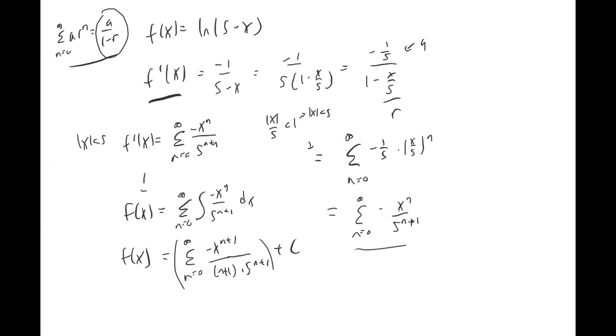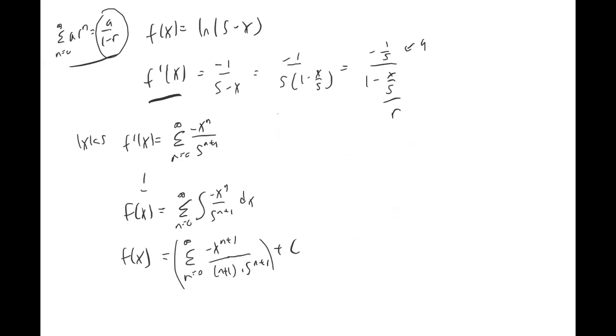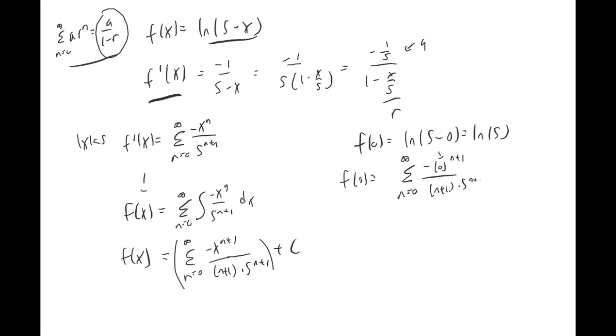So this plus c. Now let's figure out what c is, yeah? I'm going to erase this for room because I want to keep it on the same page. C is actually pretty easy to find because f is this, right? So what's f of 0? You just plug in your center point. F of 0 is ln of 5 minus 0, which is ln of 5, right? Now, if these were to match, I plug in 0. I don't care what the bottom is. This thing is just 0, right? So this thing is an infinite sum of zeros plus c, which is 0 plus c. But I know f of 0 is ln of 5. So c is just ln of 5.